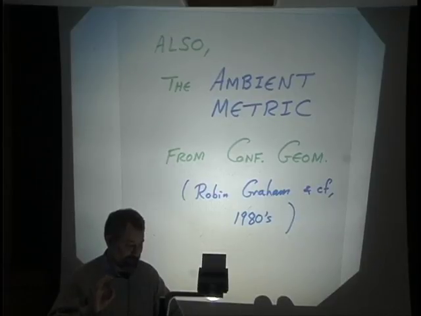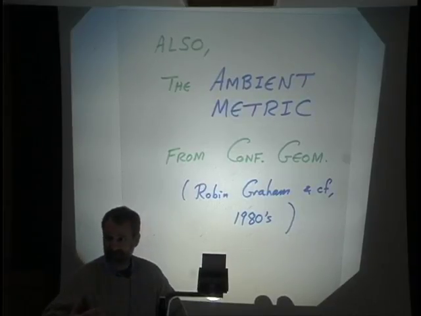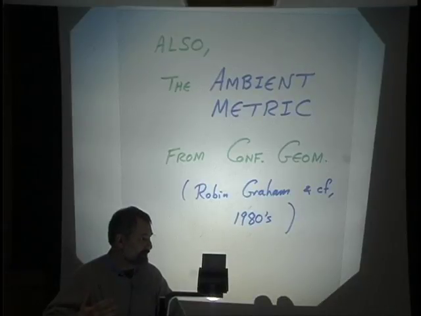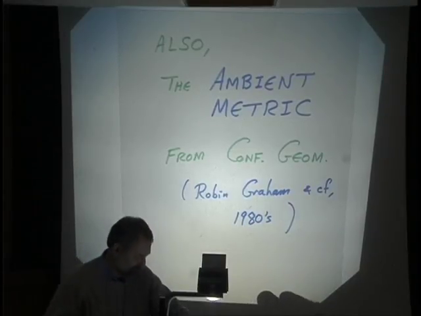Let me just mention that the ambient metric is very different in odd dimensions versus even dimensions. In even dimensions, it isn't completely determined. It's determined up to a certain ambiguity. And it happens because our invariants for this problem are dimensionally correct that, thank God, the ambiguity in the ambient metric plays no role. And so we can act as if it's completely well-defined. Otherwise, life would be much harder.